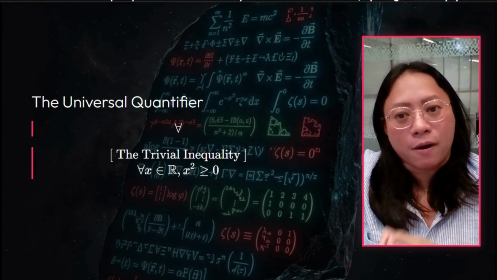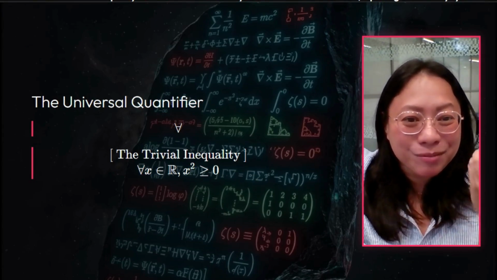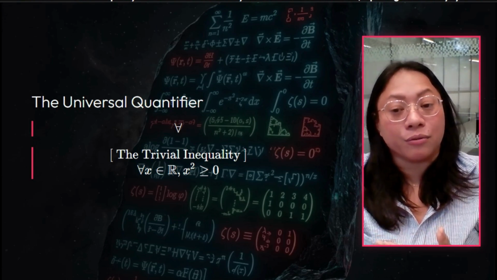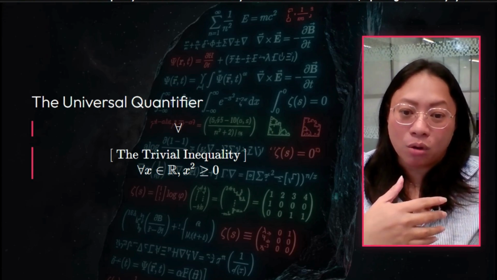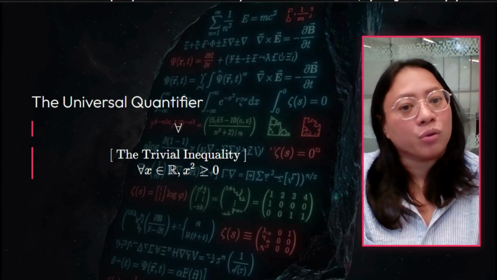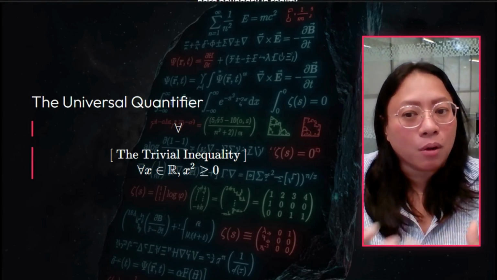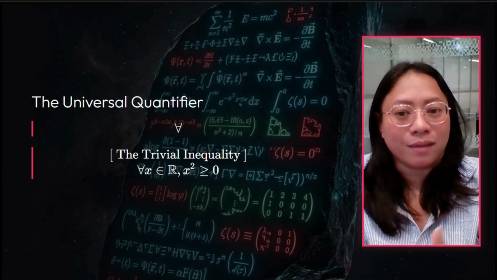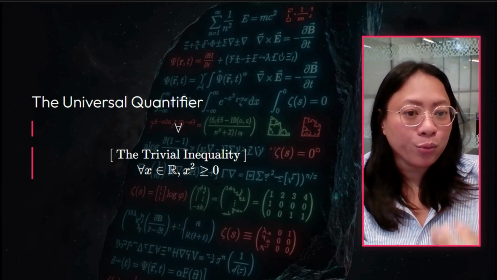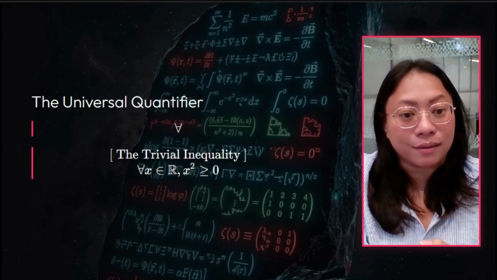It's one of the most powerful and dangerous claims a mathematician can make, because a single counterexample will destroy the entire theorem. And so this is what we call the trivial inequality. It claims that for every real number in the universe, squaring it will always yield a positive result or zero. And this sweeping invincible truth governs the laws of physics, proving that absolute zero energy is a hard boundary in reality.